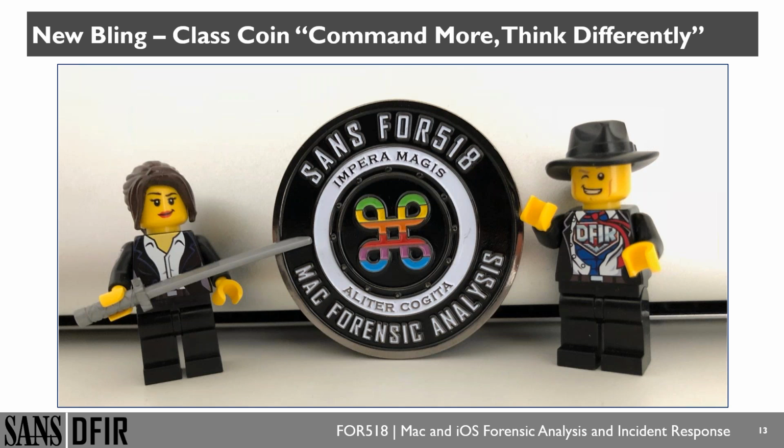So it's a very simply designed coin, but the colors in the clover leaf, this is the old school Mac logo. So if you look up old Mac logo, it's the rainbow striped apple with the bite taken out of it. It's just kind of a little shout out to the old school Mac stuff. So I like to say, knowing how Apple has done what they've done for so long can actually help you in your investigations now. Because you'd be like, oh, Apple does this weird thing and they've been doing it for years. Or Apple has recently changed this thing, but it's a shout out to an old thing that we've seen in the past. So it's a nice little hat tip to old school Apple in that respect. But I do think it is the prettiest.